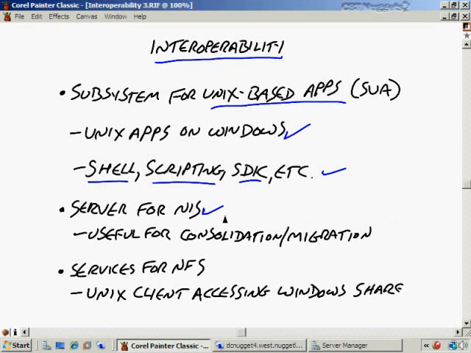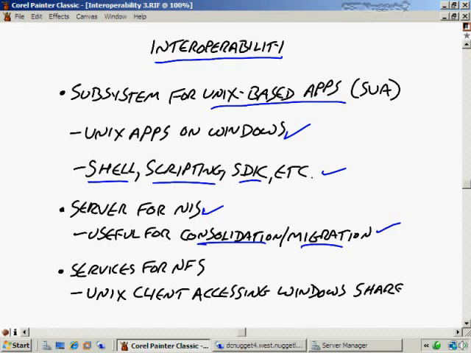Also, part of the things that we installed earlier when we were installing the identity management for Unix, you saw that one of the options there included Server for NIS, which is Network Information Services, and that's a Unix item. This is very useful for consolidation and migration purposes. A Server for NIS can only be installed on a Windows Server 2008 domain controller, and it's going to be able to then act as a master NIS server, kind of like a domain controller for Unix, if you will. And this allows us to help consolidate to a single namespace for both our NIS servers and Windows domains.